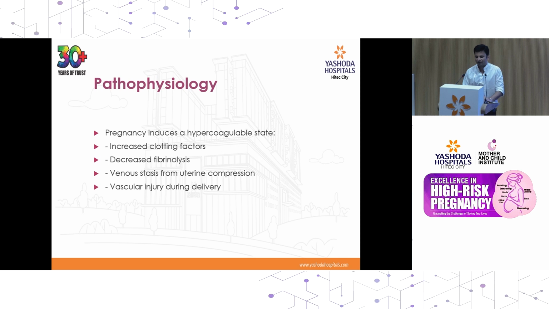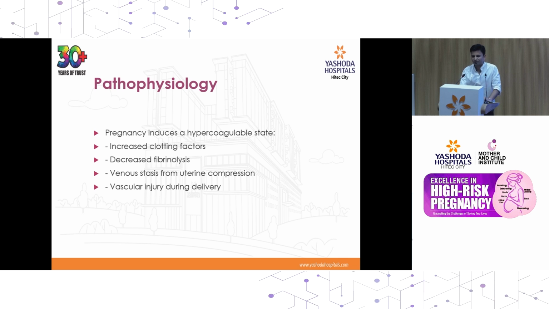Now, the pathophysiology of thromboembolism in pregnancy: why does it occur, what is the cause? Before discussing thromboembolism, we'll briefly discuss the physiology of hemostasis. When there is vascular damage, we first see vasoconstriction, followed by temporary platelet accumulation forming a platelet plug, and coagulation factor accumulation through the intrinsic and extrinsic pathways. Through both pathways, factor 10 is activated, followed by thrombin activation, causing fibrinogen to convert into fibrin, forming fibrous tissue that heals the tissue.